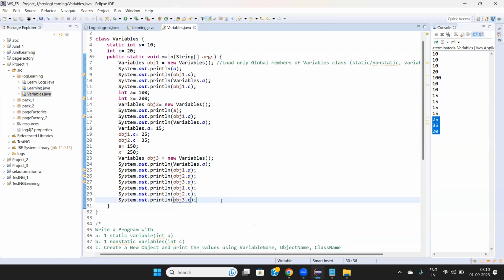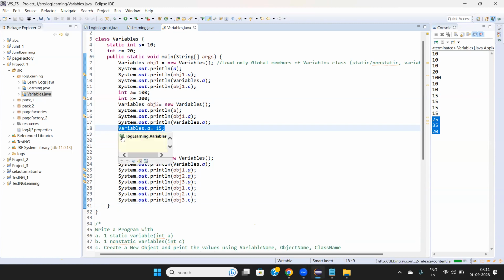Understood, guys? Any questions for anyone on this part? Yes, Murali. You have assigned a value to static variable A in line number 18. So do we have any other method to assign values to the static variable? Right now we have used the class name. Even if I change it with the help of obj1.a or obj2.a or obj3.a, at any object level, the search will go to the object level.